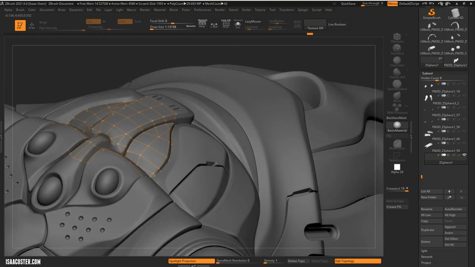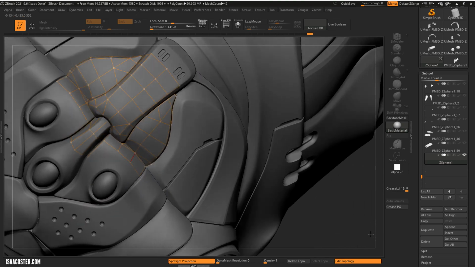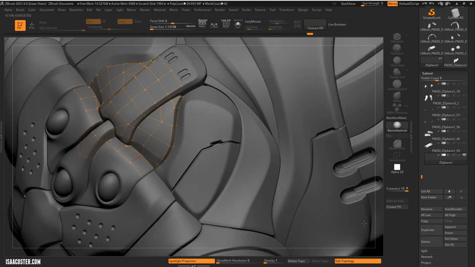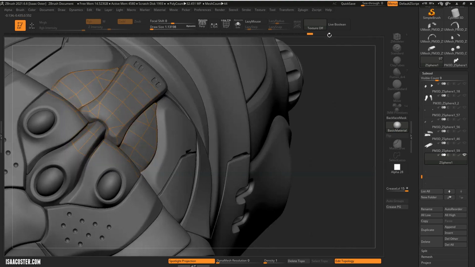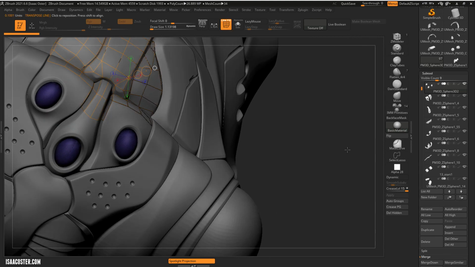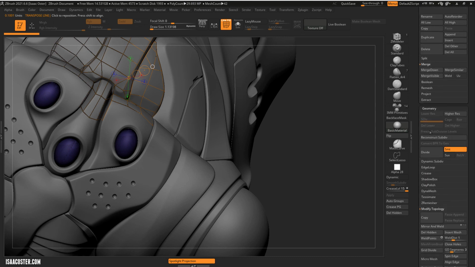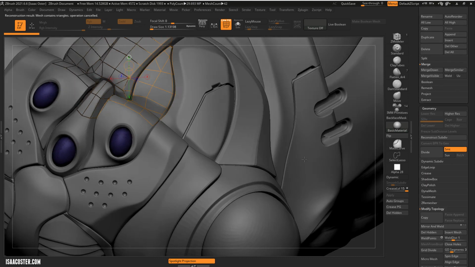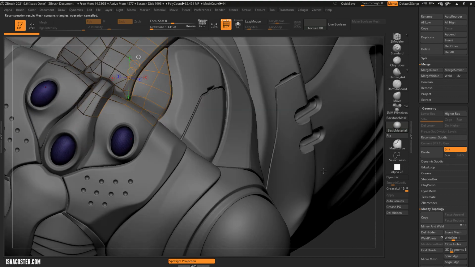And it's a good idea to kind of let the more expensive geo dictate what's happening with the less expensive geo, or the more complicated geo might be a better way to put it. And there's a trick that we can use. I don't know how these are set up exactly. Let's see if I can reconstruct the subdivision on them. So that looks like they've been dynameshed or whatever. That's not a big deal. I'm just going to retop it.